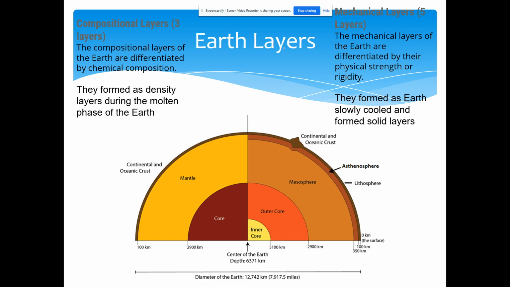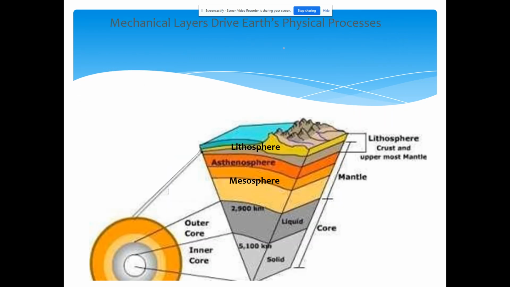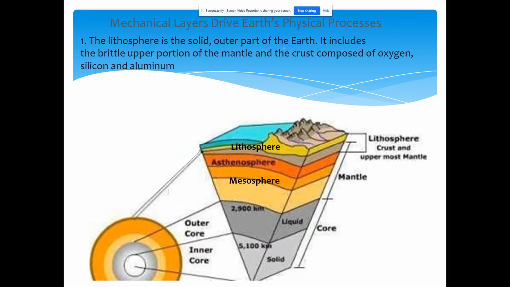Notice that the center of the Earth is about 6,371 kilometers from the surface of the Earth. And the Earth in layers, it's kind of like circular layers. If you just think about a sphere in the center, and then bigger and bigger spheres, kind of like the layers of an onion.